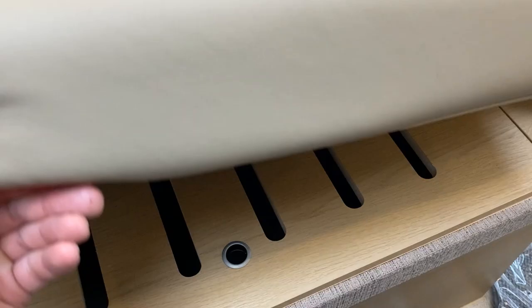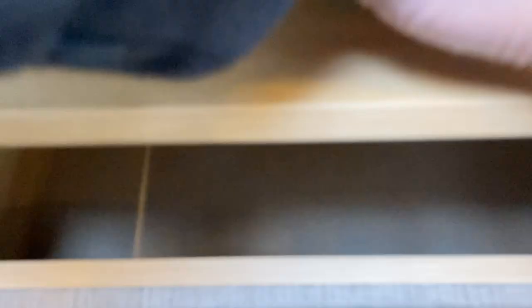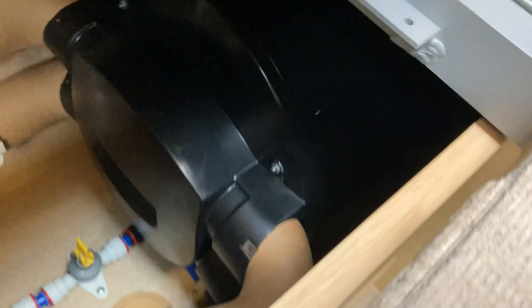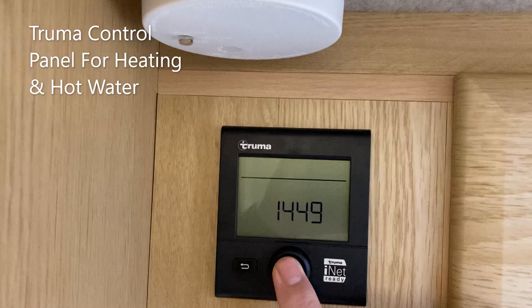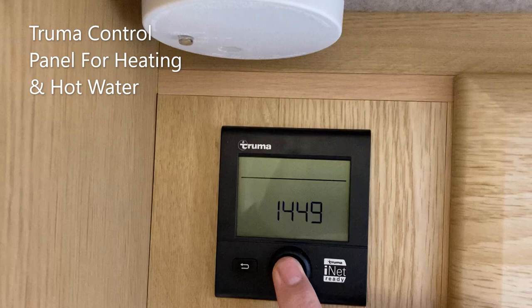Having the boiler on the driver's side allows for good storage under the bed box on that side — plenty of space to divide up as you choose. On the boiler side you have the Truma Combi boiler with a little storage space around your water pump and gas manifolds. The Truma Combi is standard in all Vantage models and provides heating and hot water, running on either gas or mains electricity depending on your hook-up situation.